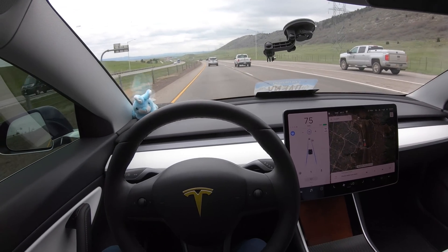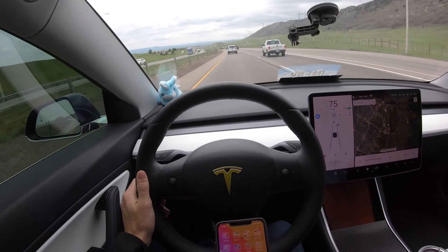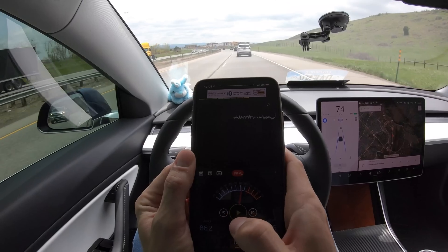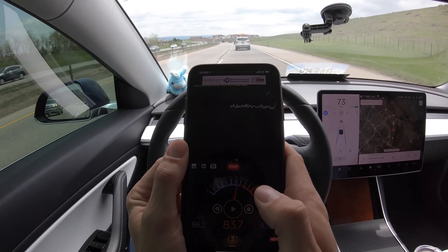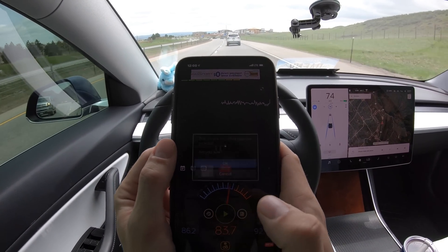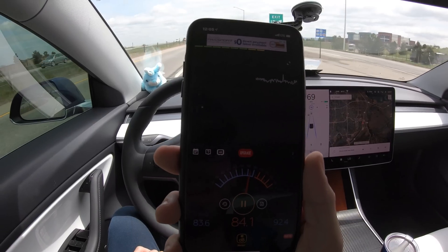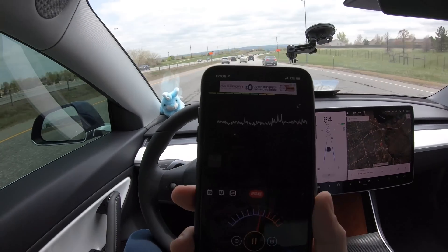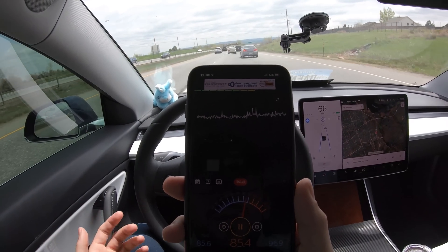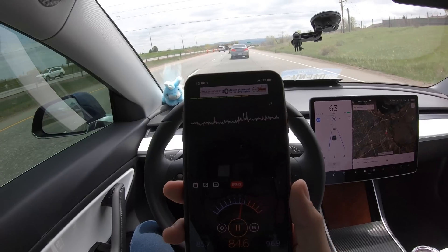We are driving right now, I've got autopilot on, so I'm gonna show you this app. It's called Decibel X. We're gonna restart everything from scratch so it has a clean baseline. This is from the driver's seat — gonna take a 30-second measurement. So as we can see, we have an average ambient noise level of about 85.5 and a maximum of 96.9 decibels.